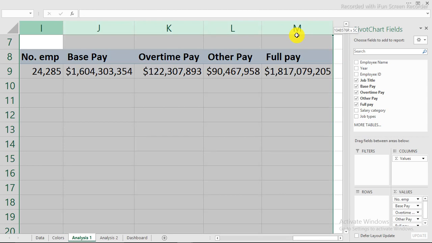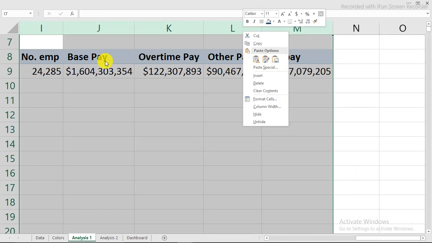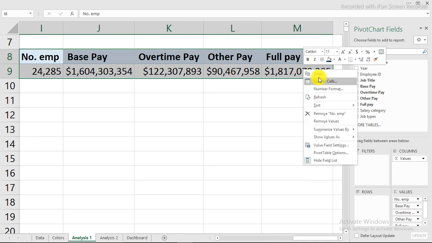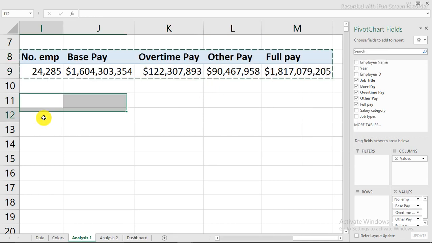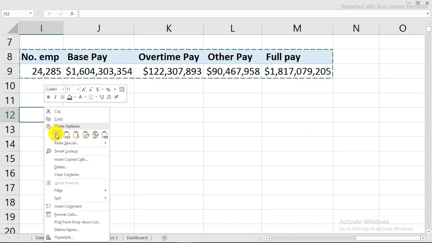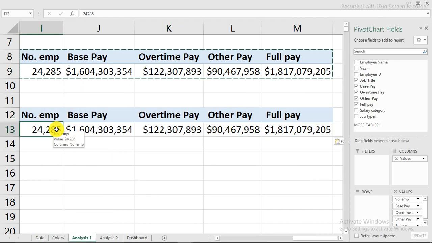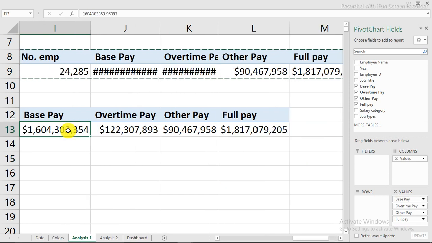So I'm just going to copy this. For now I'm going to copy from here and have it dropped right here. Because I know it's not going to grow beyond what we have right here, I can have it beneath this one. And I want to remove this particular one right here. What I'm going to show right now is actually the average.